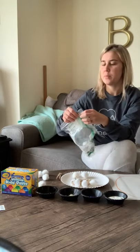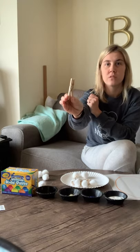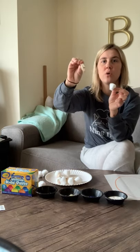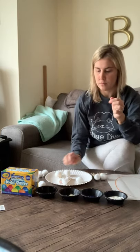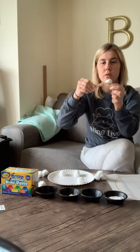The next step is to have them practice using the clothespin — open, close, open, close. You're going to use your stabilizing hand, your non-dominant hand, to hold the cotton ball, and your dominant hand to open and clip. So push, clip — push, clip — repeating for each cotton ball until all four are clipped.